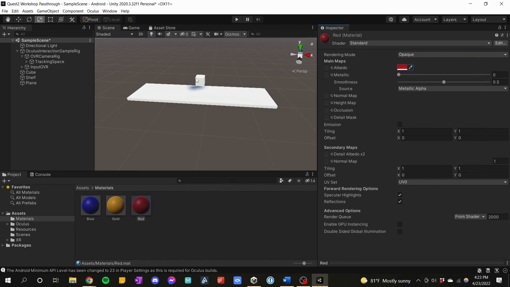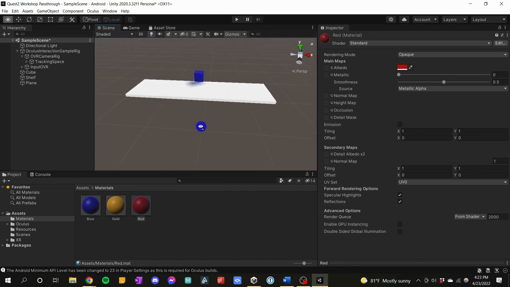Now for the color of this cube, that's what we're gonna do with these. Color it anything but red. It's up to you. I think I'm gonna start with a blue cube. I like the look of that. Seems good to me. And there's only one thing left to do for our cube.